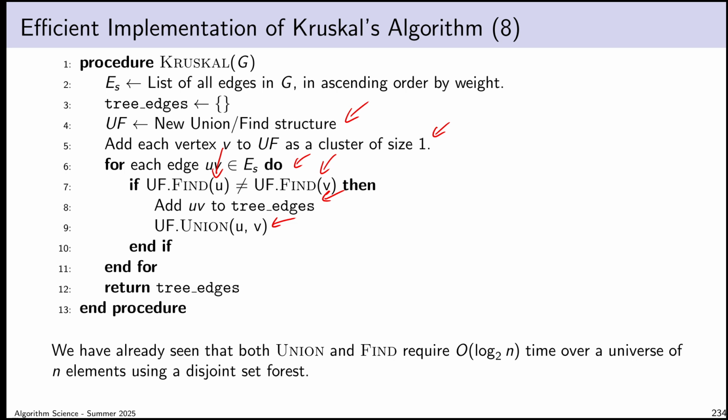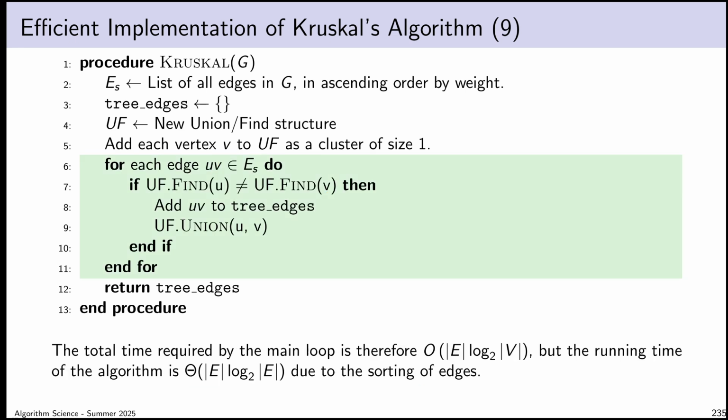We know already that, of course, the disjoint set forest is what we're talking about when we say union find structure, because it's so good at that job it has a monopoly. We also have already seen that the slides are being a bit modest here. We have seen that these two operations definitely require at most log n time. We've seen that. That was a whole thing. But we know that we definitely can get log n or better running time out of it. We know we can get way better than log n time, but we'd rather not revisit the mechanics of that. So we certainly know we can get log n time.